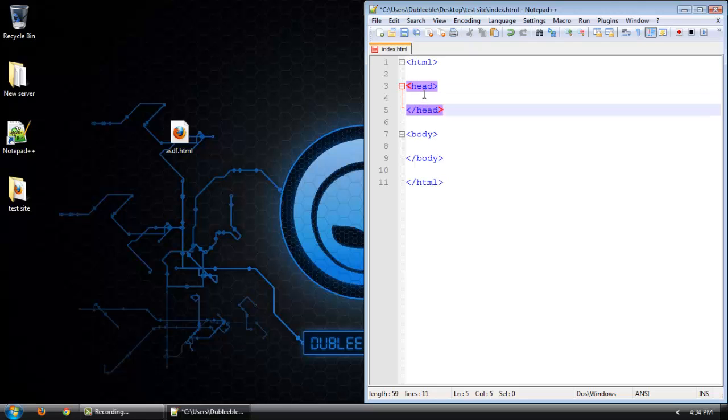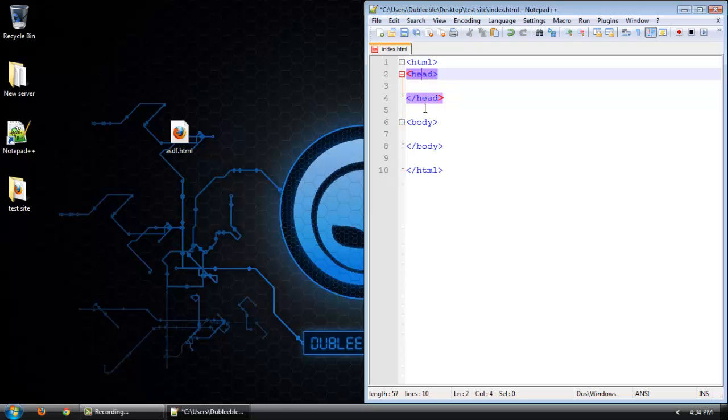Now, not all tags are a container type, like I said before. A head tag, container type. HTML tag, container type. Body tag, container type. Now, the body tag is usually where you have your content. The head tag is usually where you have your title, sometimes even a menu, but a lot of times they don't have any of the actual web content in there, like what you see on the page. You don't actually see that. You see code behind it.